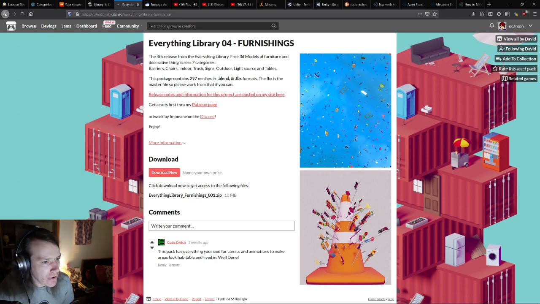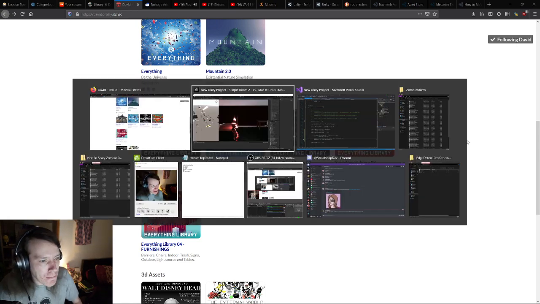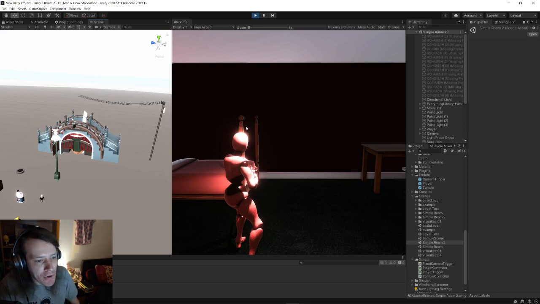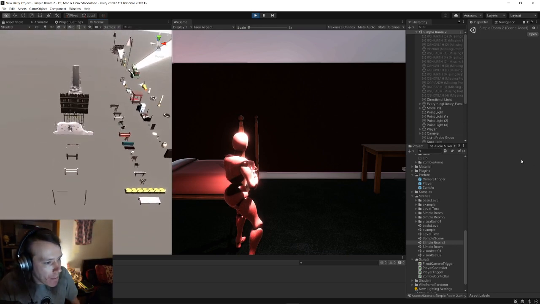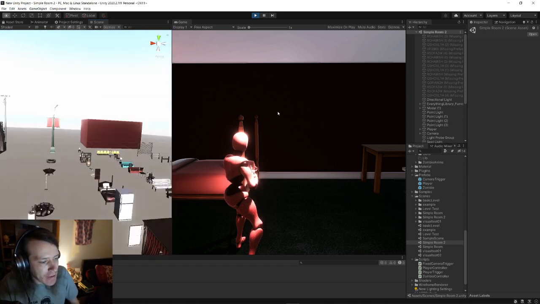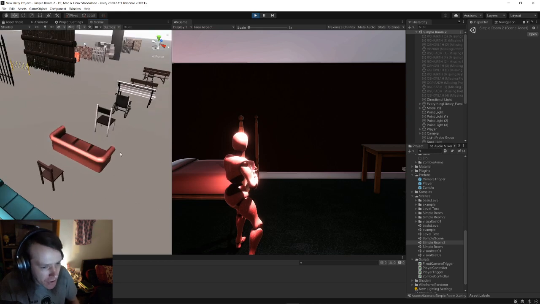He keeps putting out more packs. This is using URP. The lighting on URP is a bit different. I put some post processing on. As you can see, the Everything Library's got a lot of stuff. I had to make a vertex color shader for it because it doesn't use any materials.